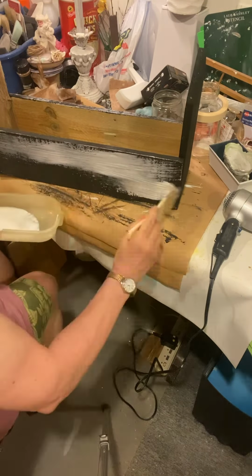And now I'm going to paint this side and the other end, and I'm going to do the same thing there. I'm going to take my hair dryer and go to town with it. You could also do this with a heat gun if you have one. I don't have one, so I'm using a hair dryer, but with a heat gun, you just have to be careful that you keep the gun moving so that you don't bubble the paint.